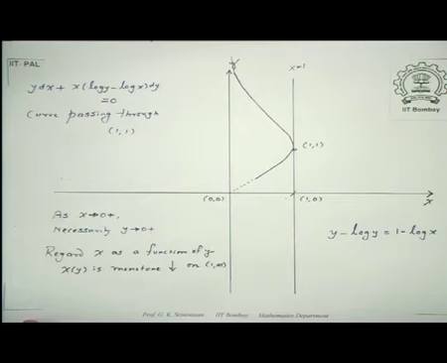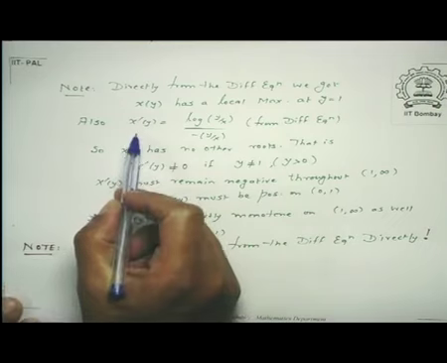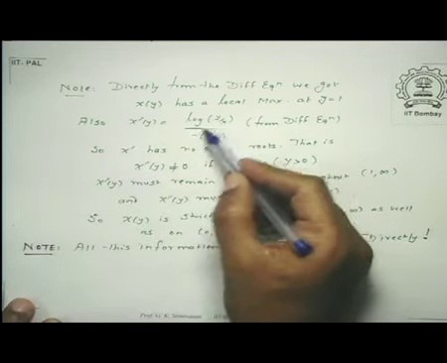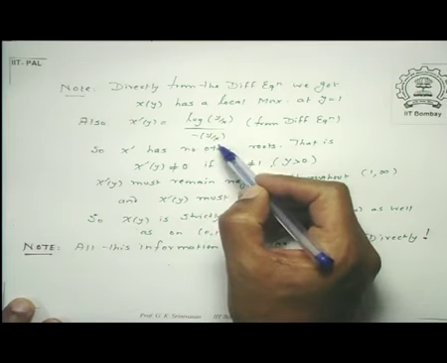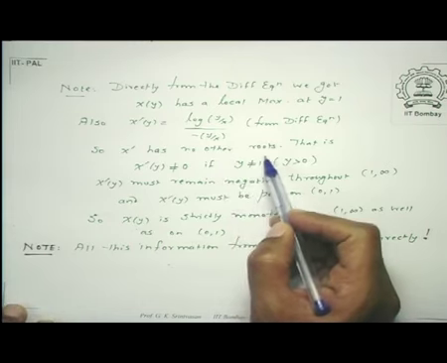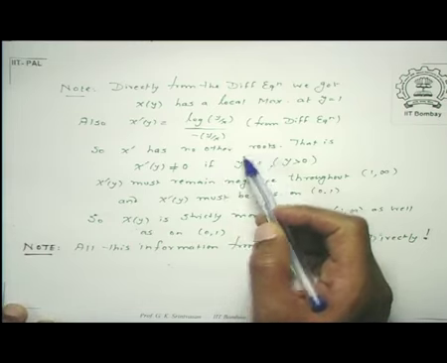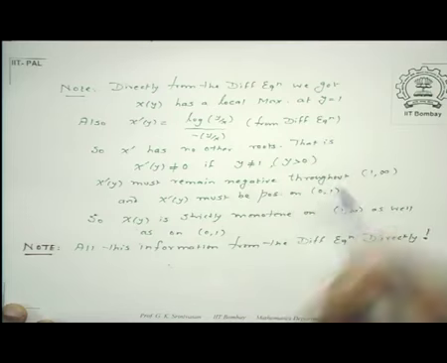How do we know that? First thing to do is that again go back to the differential equation. What does the differential equation give you? The differential equation gives you x prime of y equal to log of y by x upon minus of y by x. So, x prime has no other roots. You see, we are looking at the first quadrant only.